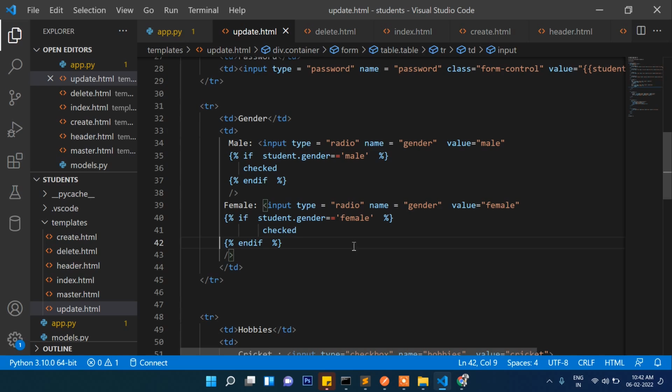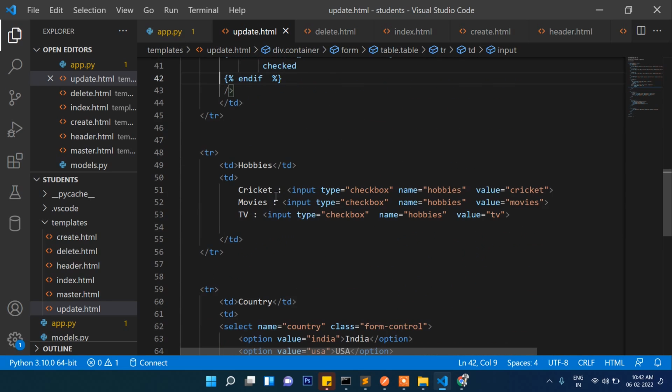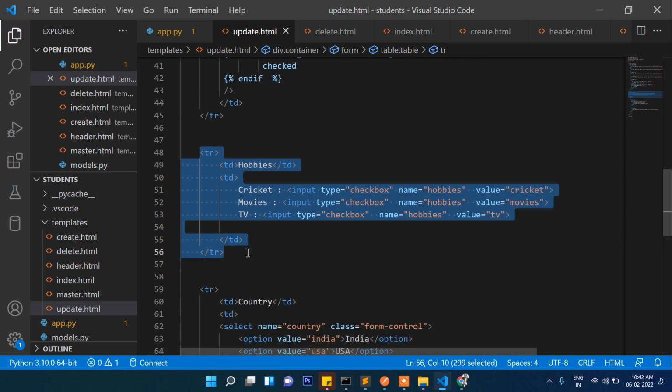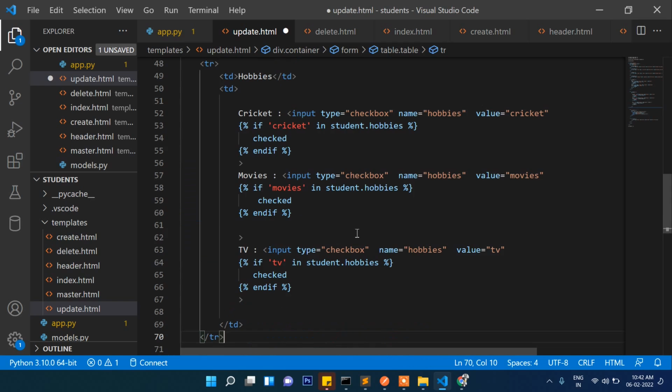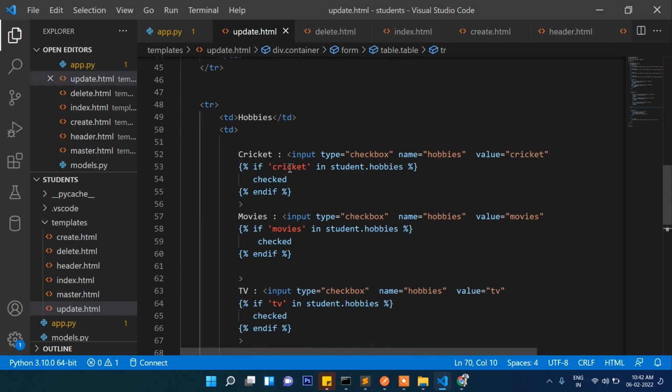Apart from that, in hobbies also we have to write something like that. So in hobbies also we have written if cricket in student.hobby, because this hobbies is returning as an array.